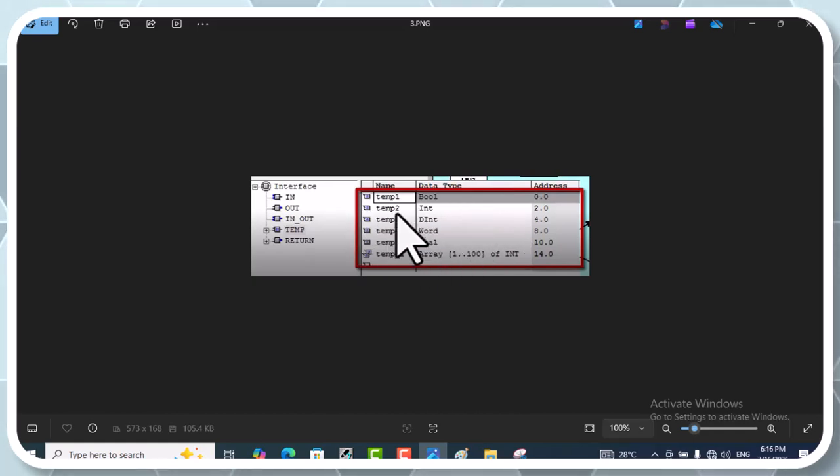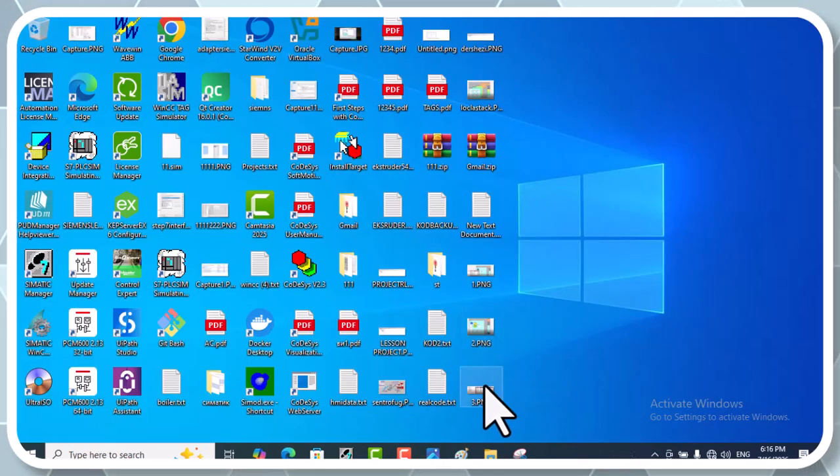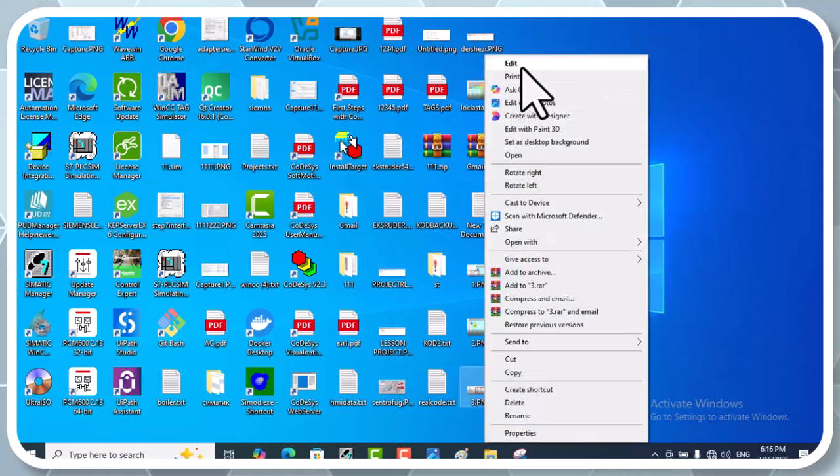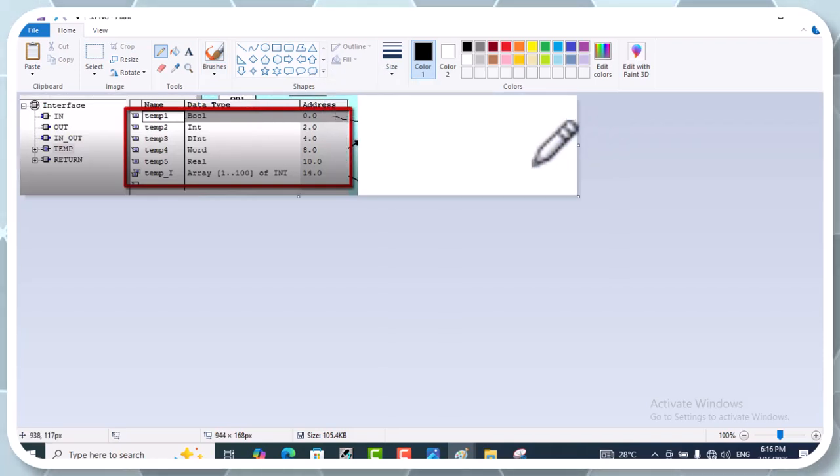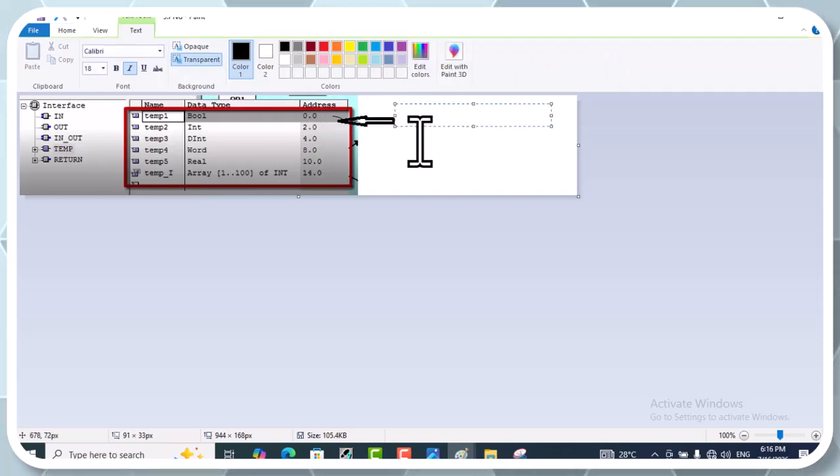And let me open our Paint. So the first one, I mean this, in the local stack has the address L 0.0.